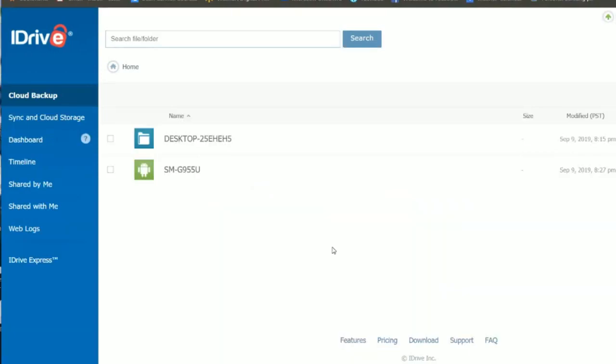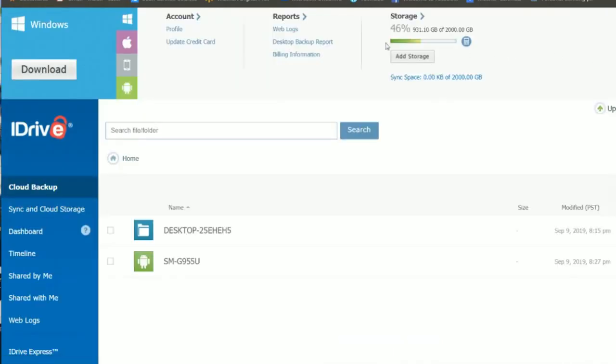Okay, so on this setup here, I've logged into my account, and you can see that I have my desktop logged in and my phone on here too, that I've used as an option to back up files to. If I click on my account status here, it shows me how much storage I've got, and I have plenty of storage here to add my laptop. And if I need more storage, I can go on here as well. So it also gives you some sync space and all kinds of other fun stuff here.